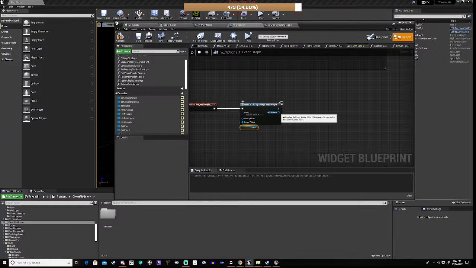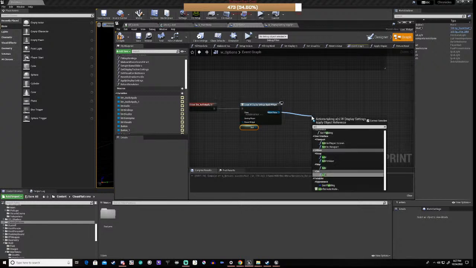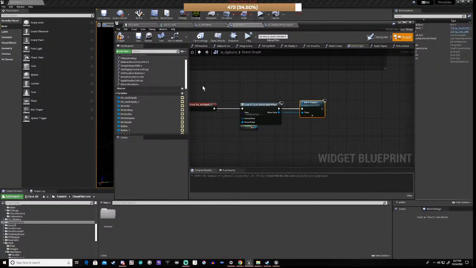Then once we've done this part, we add to viewport, right? So at this point we can test it out to see where we are.